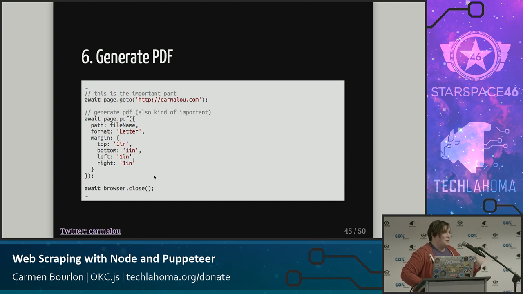If you leave out the options, it'll probably work. It's going to default to like 8.5 by 11, like normal page size PDF. If you want something more specified, that's when your options are going to come in real handy. But the one that you absolutely want to have is path, and that is where you give it the name of your PDF. And also, again, I'd mentioned with screenshots, if you want it to go to a different directory than where you're running the file, you want to specify that in your file path as well. Everybody good with that?